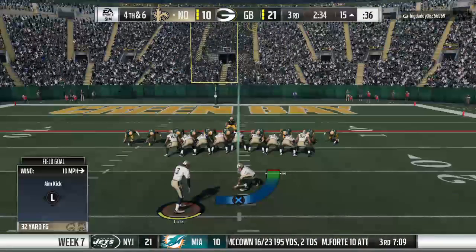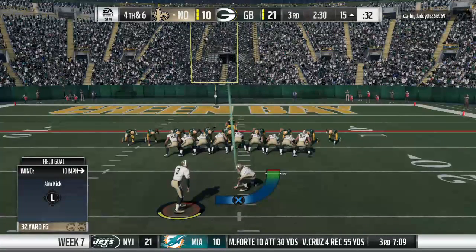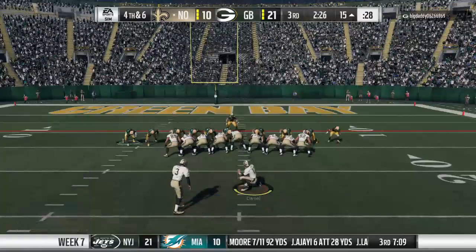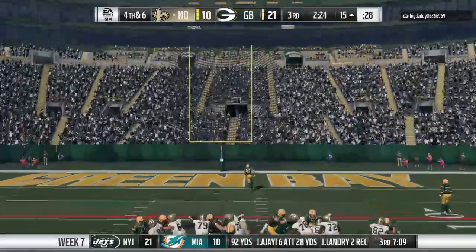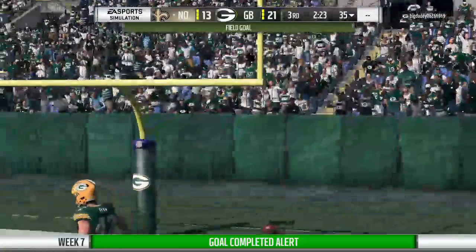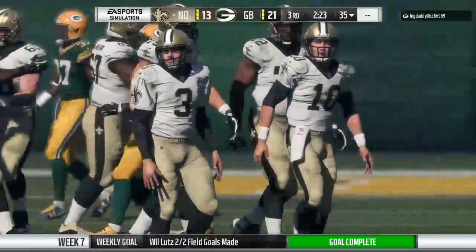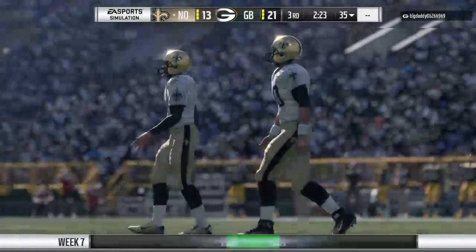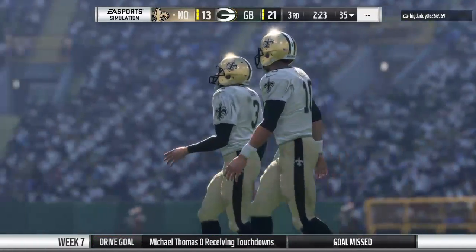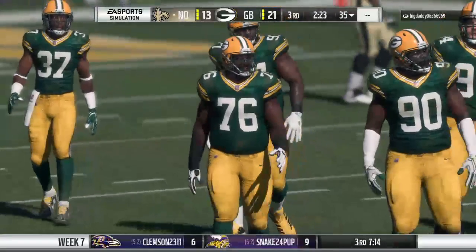On 4th down, off goes Drew Brees, and on comes the Saints kicker, Will Lutz, for the field goal attempt. And Lutz's kick is good. And high fives for that one as that drive ends in 3. A decent drive there to start the 3rd quarter. They only salvaged 3 out of it, but they do inch a bit closer. Yeah, still lots of time to go in this one. Take the points, move on, and let your defense try to get the ball back.